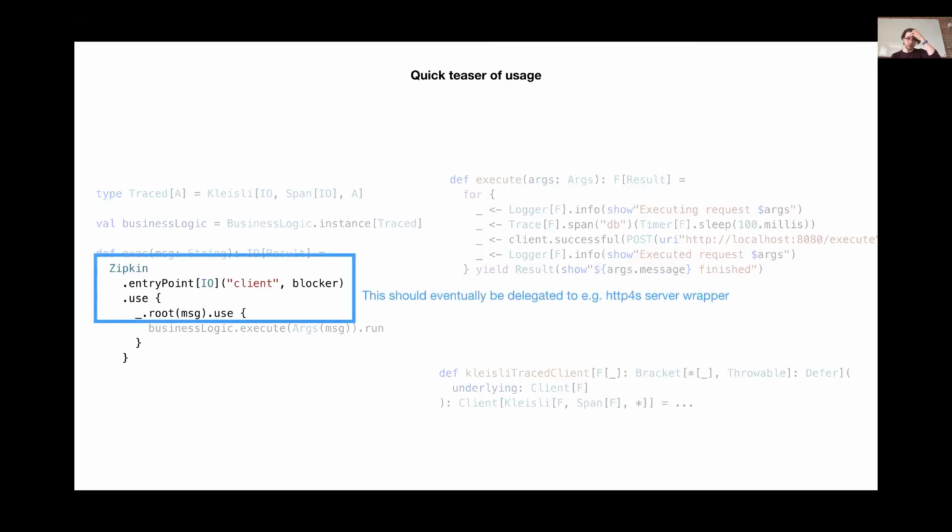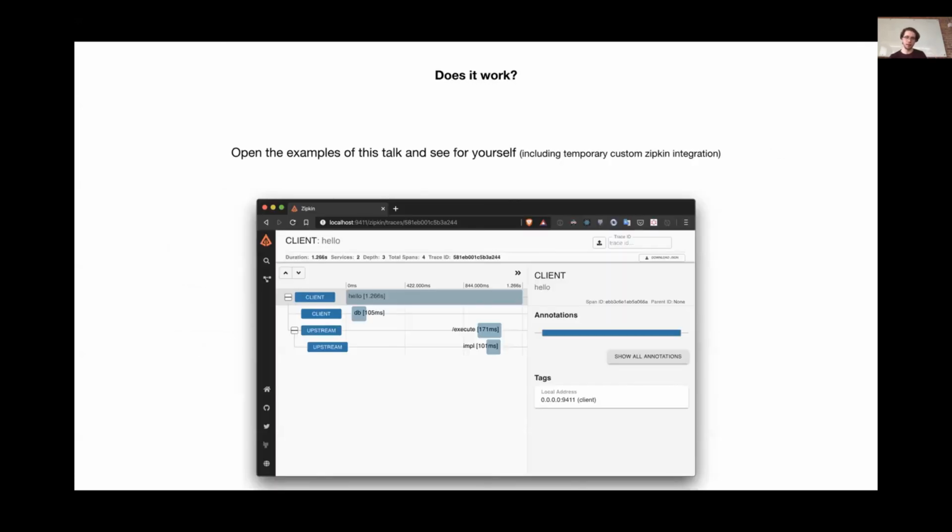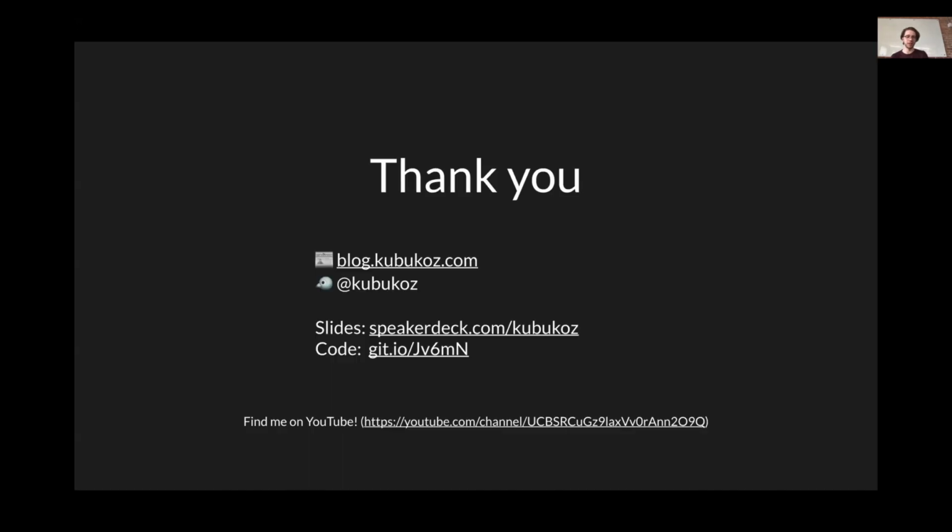Okay, yeah. So just to wrap up, sorry. There's some work that we still need to do. Maybe we can use Cats Effect to report to get more integrations for free. So I just encourage you to look at the examples, and thank you, and sorry for the extra time.